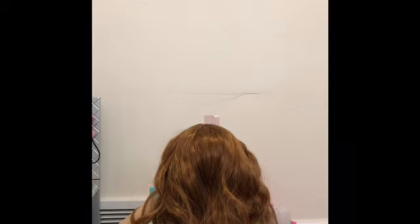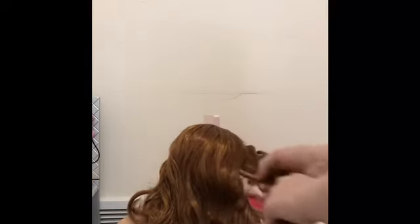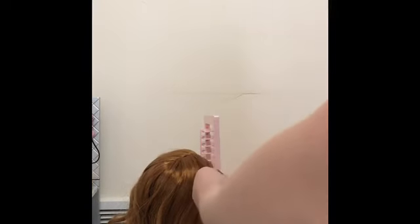Now for the last hairstyle I'll be showing you today — you of course need your doll's hair brushed out. I'll be using Blair again. We're going to start with an overhead braid. Take a piece of hair — probably a much bigger one, about this big — and start braiding. Split it into three pieces and start with a regular braid, just crossing over. Since this is a French braid, we're going to be adding hair into it, kind of like we did in the mermaid braid.